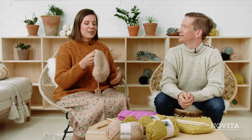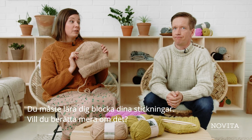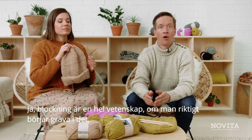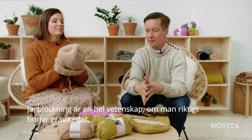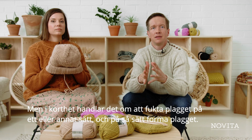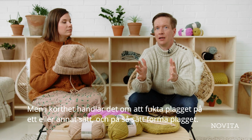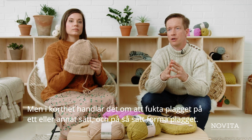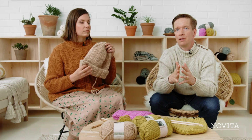No, it's not that. Yeah, you have to learn how to block your knits. Would you like to tell us more about that? Yeah, blocking is, well, a whole science if you really go to the bottom of it. But what it's about is moistening the garment in one way or another, and that way also shaping the knitting.